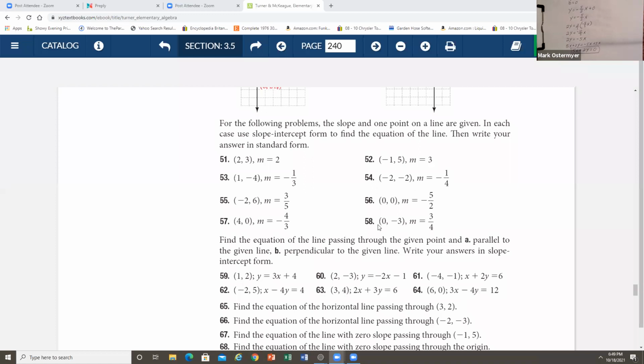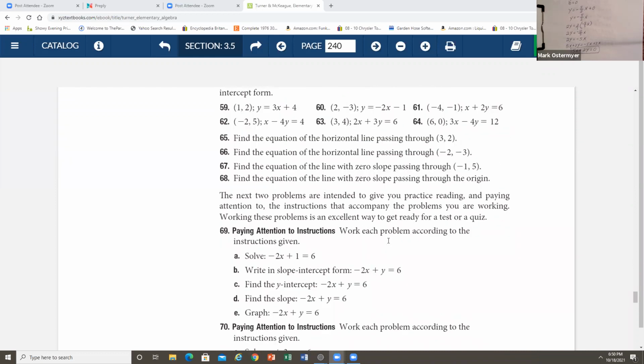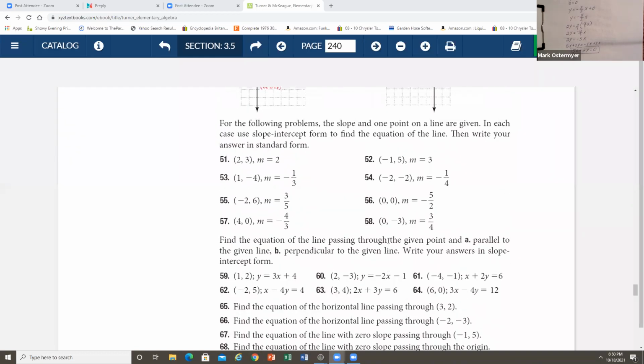Problem 58 is equally easy. Why is 58 just as easy? They give you the slope and the y-intercept. That's right. The point they give you on the line is not just some ordinary point. It's a special point. It's called the y-intercept. That is the y-intercept of the line. So b is equal to -3. So the equation of that line would be y is equal to 3/4 x minus 3. That's your equation. So that's a pretty easy problem, ladies and gentlemen. Okay. All right.